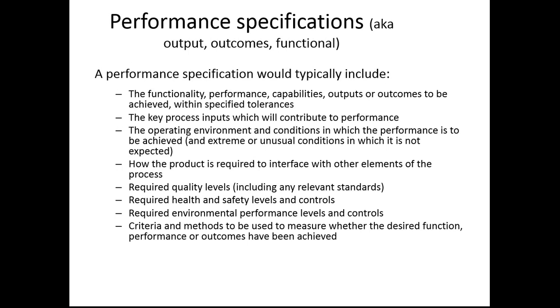Performance specifications, as I said, are called output, outcome, functional, with lots of different issues here. What is the function? What is the performance? What are the capabilities? What are the key process inputs? How do they work? What is the operating environment under which it's going to work, etc. So there are so many different factors.